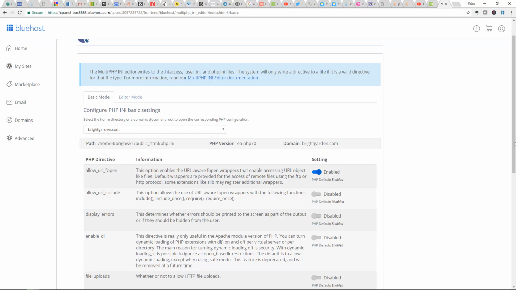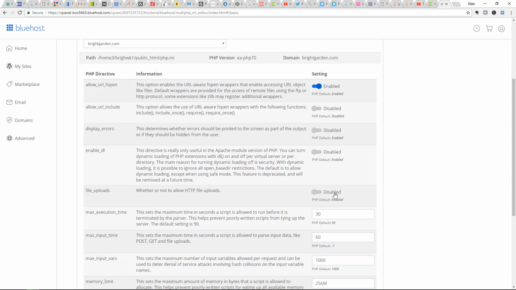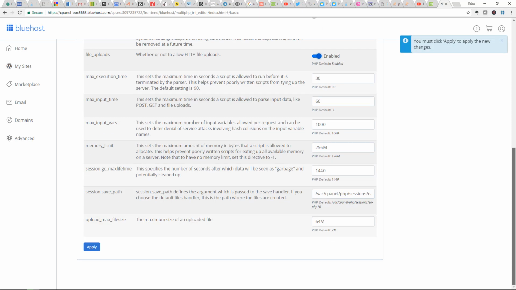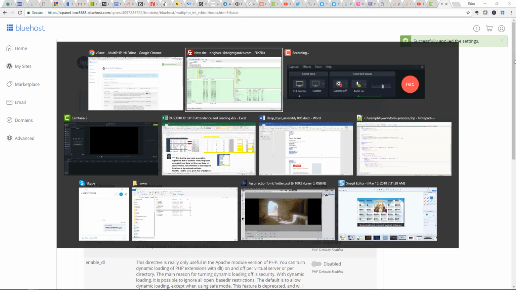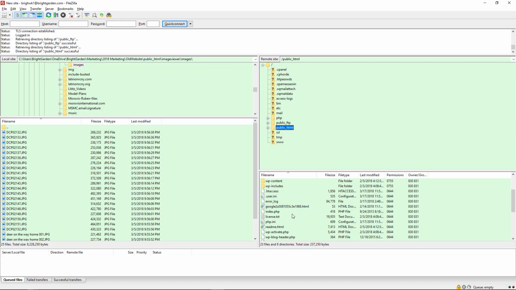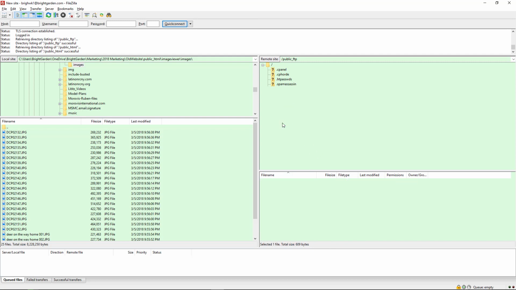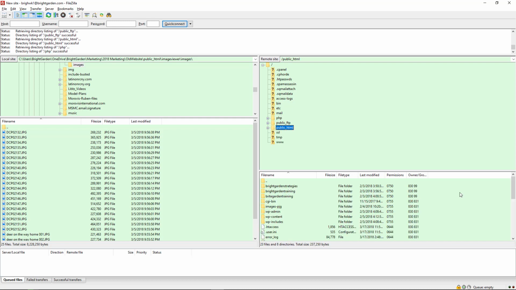Okay, so we've got it back to what we wanted. File uploads, we want to enable it, and I'm going to save that back out again. So that creates the new file. If we run back over here, let's just check to see, does it get updated? I have to do another check. Refresh the listing here.